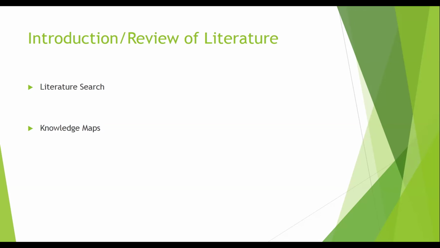But what you carry out here is a literature search. So you have two types here. One is something called literature search, and you have some tools which can produce knowledge maps. Subsequently, I'll be telling you about what a knowledge map is and other things. But as of now, for the introduction, you have to carry out a literature search. There are certain tools which can be used for the same, and certain tools which can give you knowledge maps.